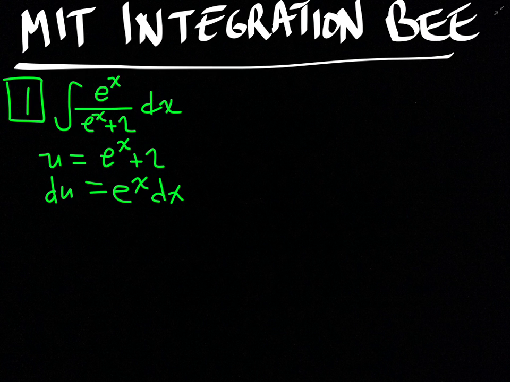That's why I made u equal to e^x + 2. I could have just set it to e^x, but it works out a lot nicer if I make u my entire denominator and work it out that way.